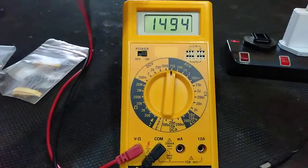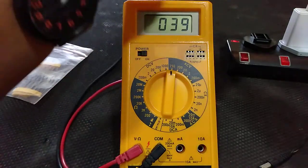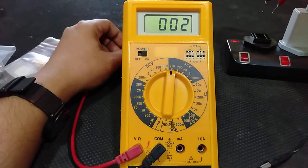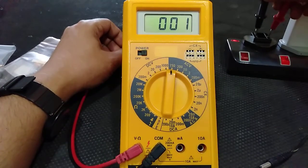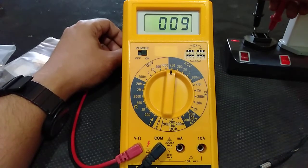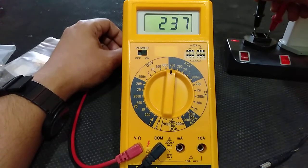And next is AC volts. For that, I'm going to measure the mains of our electricity. Yeah, 750. Okay. So I think we use 200 something. 237. Yeah, I think we're using 240 volts here.